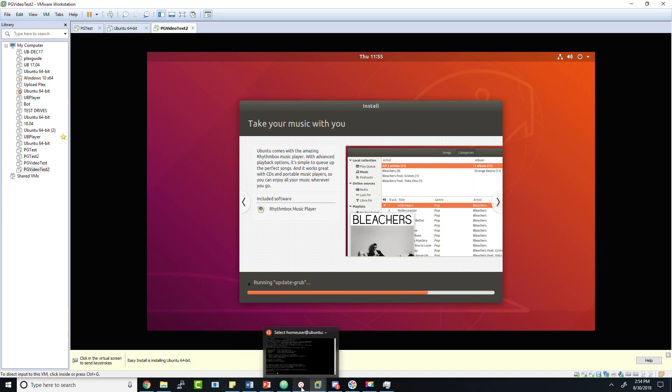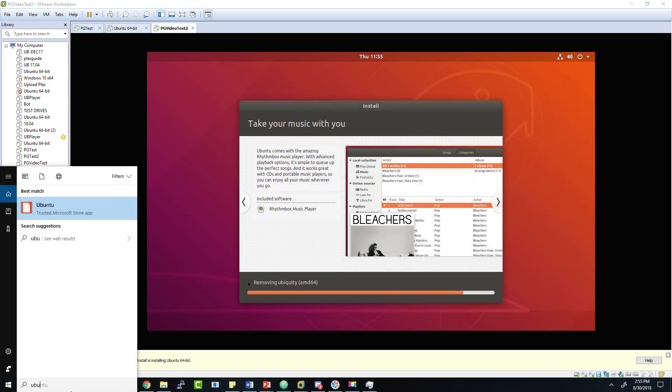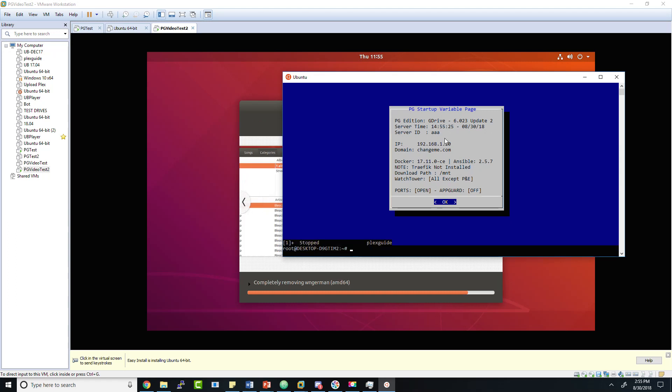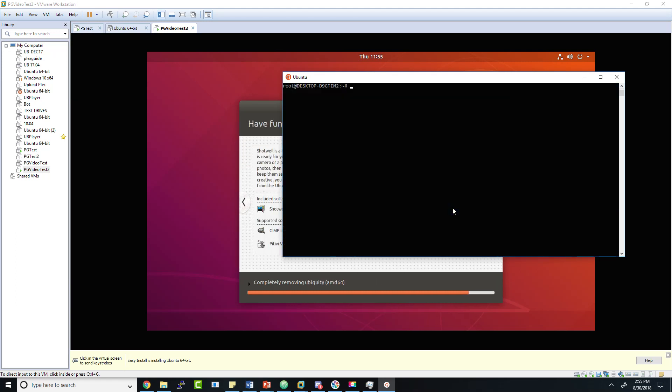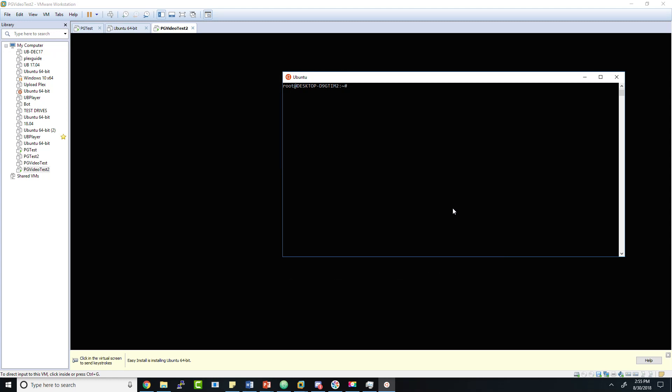Some of you might ask why you can't just install Plex Guide on your native Ubuntu on Windows. I tried installing Plex Guide on my native Ubuntu and it will look like it works, but you'll run into issues with Docker and the user interface. Startup services don't work, and I spent many hours looking into it. The reason is essentially a Windows fault — Windows doesn't allow Ubuntu's own startup processes to start up properly. So just trust me on it and use a VM.